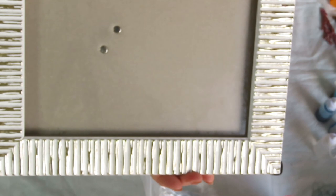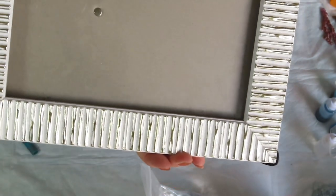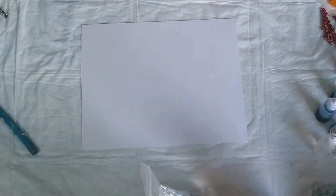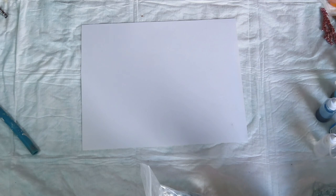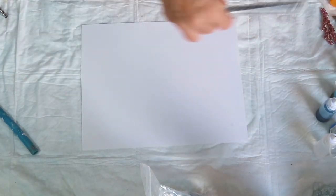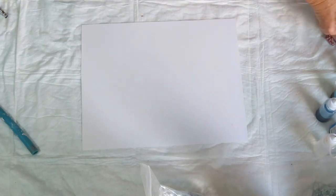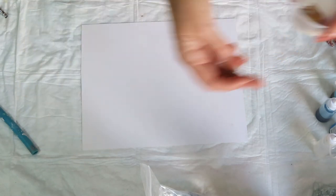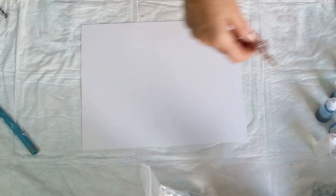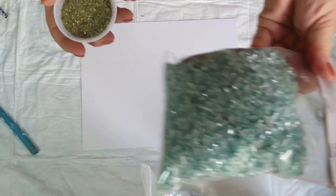The alcohol ink background will go inside the glass, and then I'm going to do some mixed media on the outside of the frame. I'm using different sand and pebbles, some beads, driftwood, seashells, different things to make coral and sand, and put some bling in there.